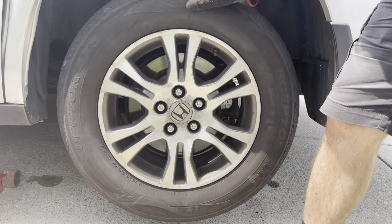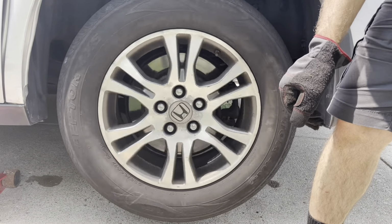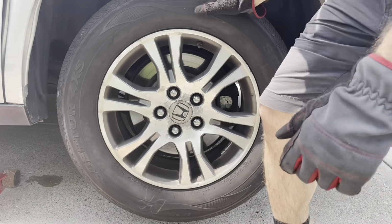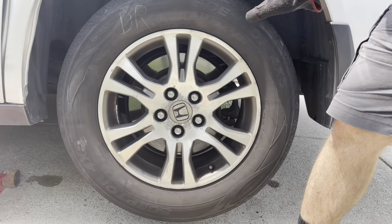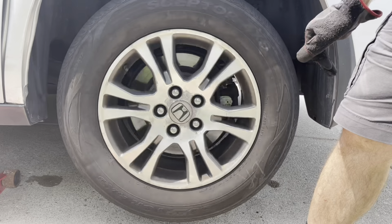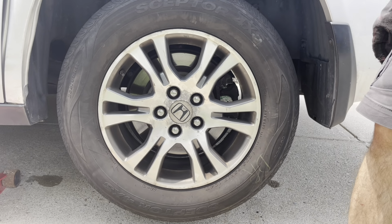1.5, I guess I didn't. Let's see. 1, 2, and some. Let's try again. It depends on the effort that you put. 1, 2, and some. So that I consider a good spin.